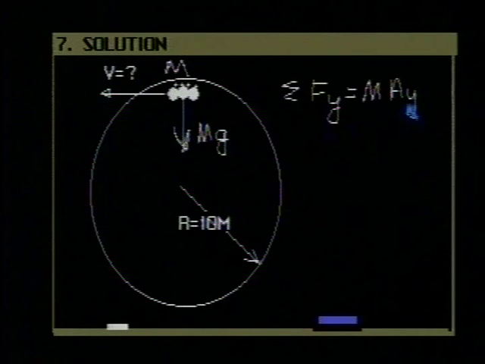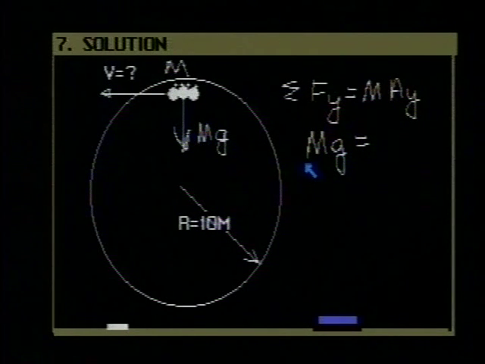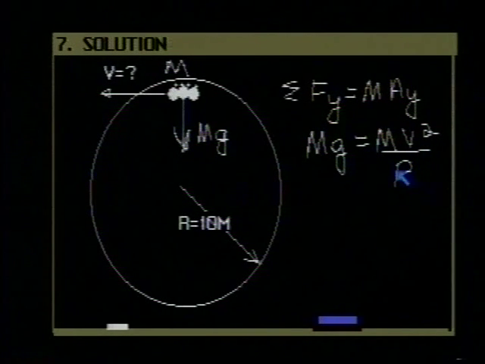We would have the only force in the y direction, Mg acts downwards. And I'm going to assume in this problem that the downward direction is positive. There are no other forces acting. The Mg, the sum of the forces, is equal to the mass times the acceleration. And this is a centripetal acceleration. So it would be V squared divided by R.